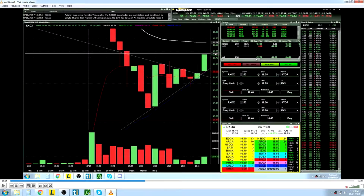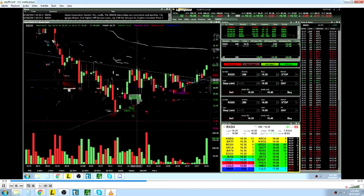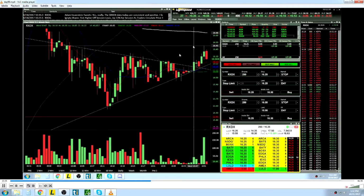My risk was 5 cents, so I'm risking 20 cents to make about 25. It should have been more like 20 for 20. Because just looking at all these wicks, it's almost a miracle that it got even as far as it did. I wanted to see it hit that 50, though, so I held out for it. Obviously, that's the point right there where everything's been pulling back. So, 50 is absolutely the limit.